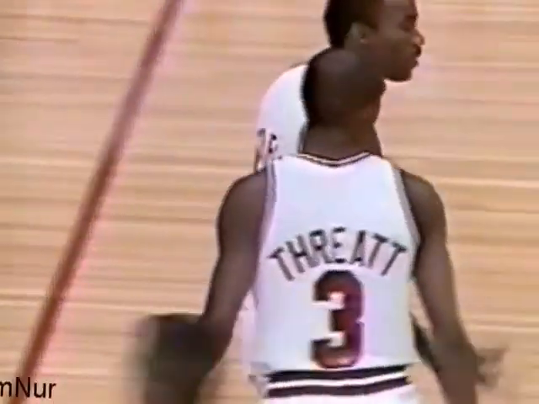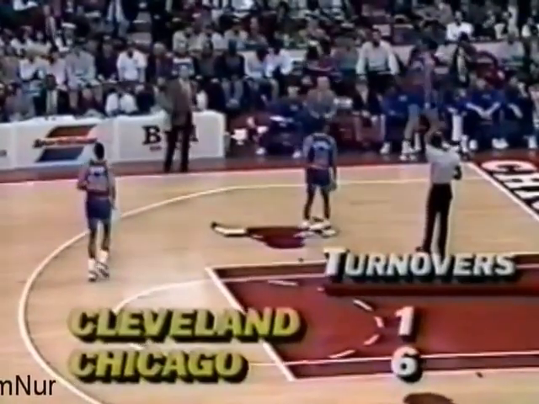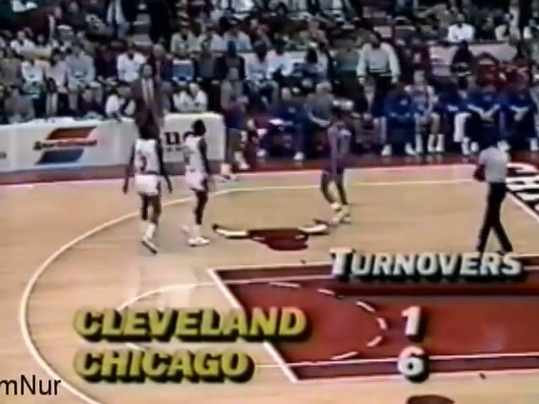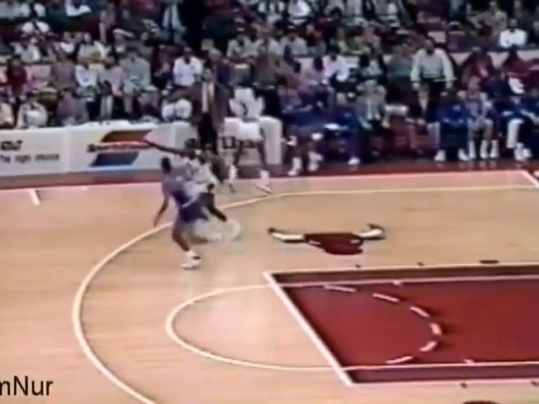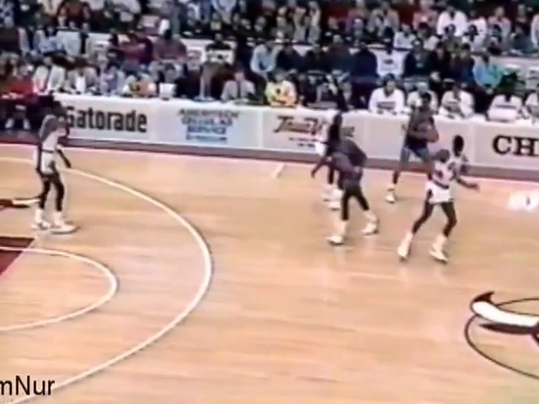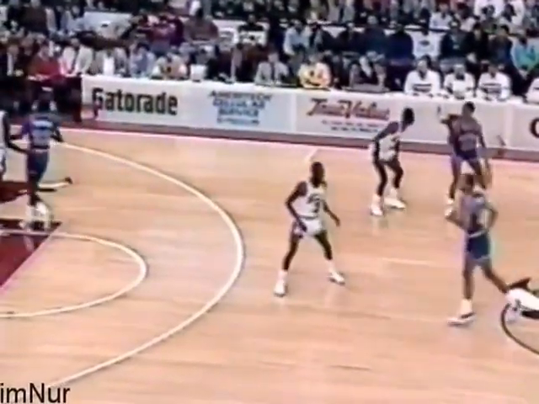Now Sadeo Threet comes on for the Bulls. Michael Jordan is out. Mark West replaces Brad Doherty for Cleveland. Bulls with 6 turnovers already in the game, and the Cavaliers with only 1. But as we've said, the Bulls want to force the issue. They want to push it up. They want to run. They want to get this shorthanded team really panting a little bit.